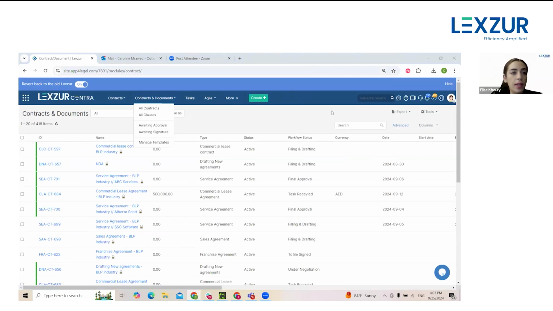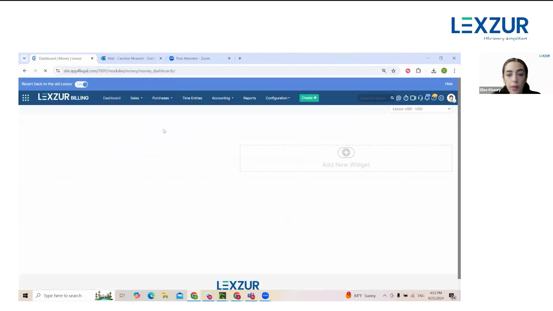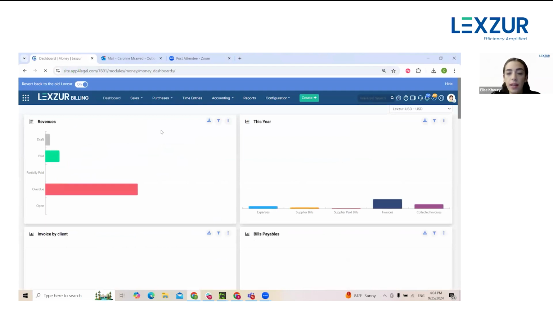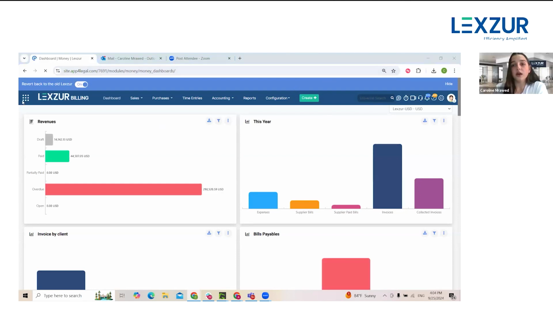Additionally, you have the option to access the billing module. If you'd like to access the billing module, you'll be redirected to the menu including all the sales, the purchases, the accounting, and the billing reports if needed. Additionally, you can also access anything related to the reports.